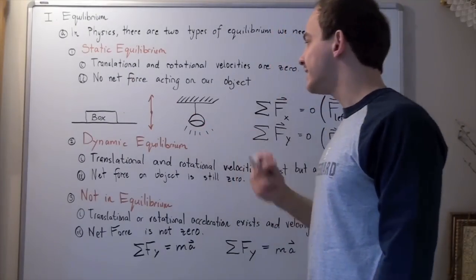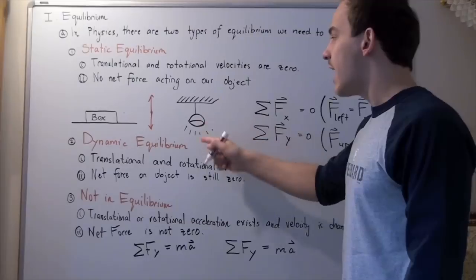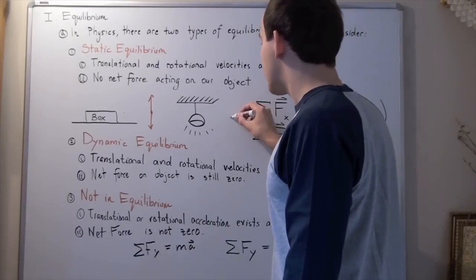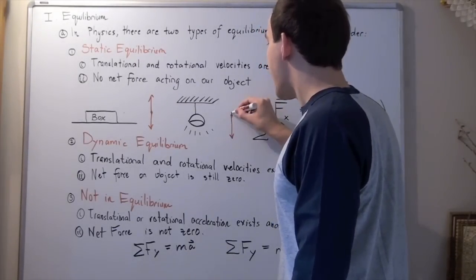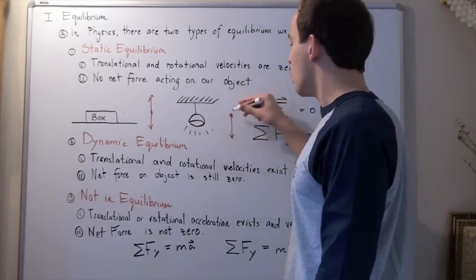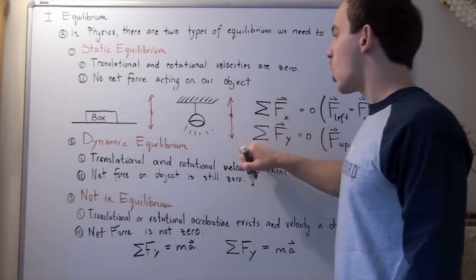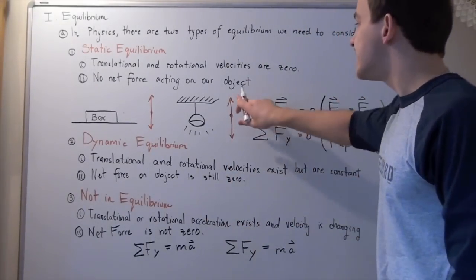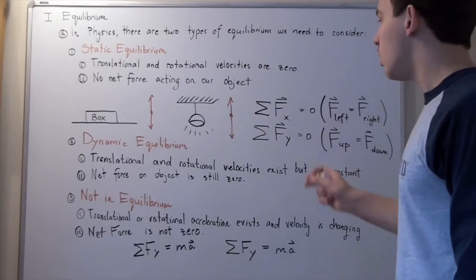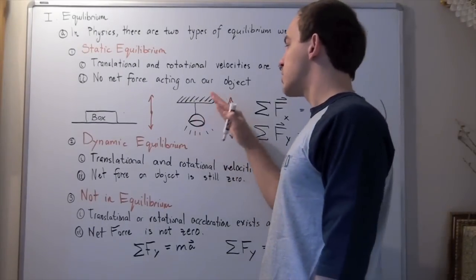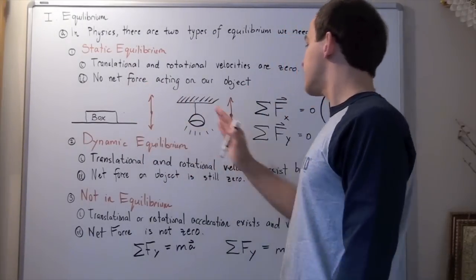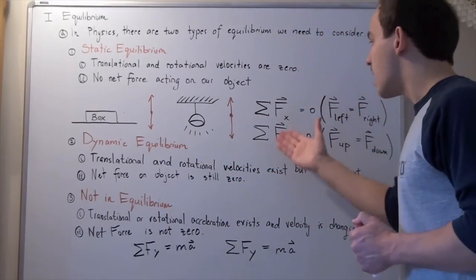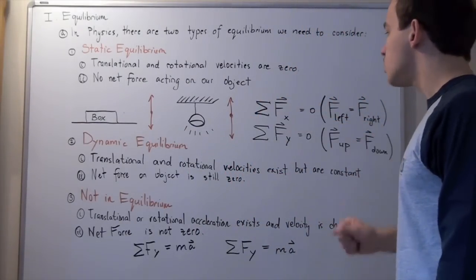Likewise, let's look at this hanging lamp. This hanging lamp is not rotating, it's stationary. That means if we take our gravitational force, which is pulling down, and our tension in the rope, which is pulling up, these two forces are exactly the same. They have the same magnitude but different direction. And that means if I sum the forces along the y-axis, I will also get zero. Since our object is not moving left or right, there aren't any forces acting along the x-axis, and the sum of the forces along the x-axis is also zero.